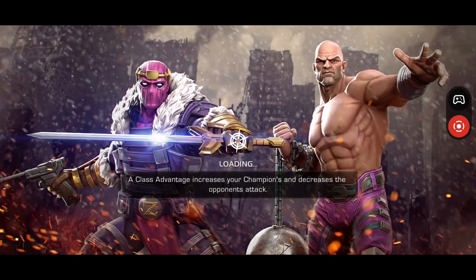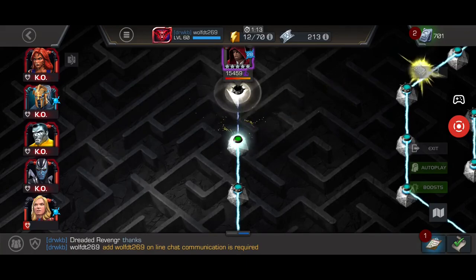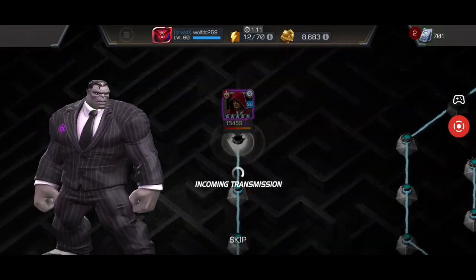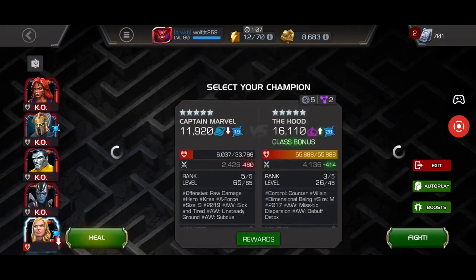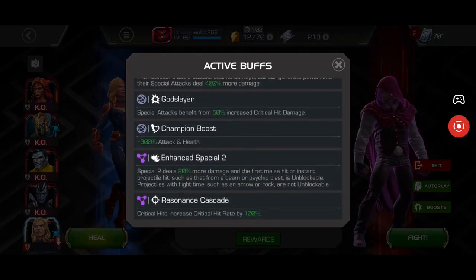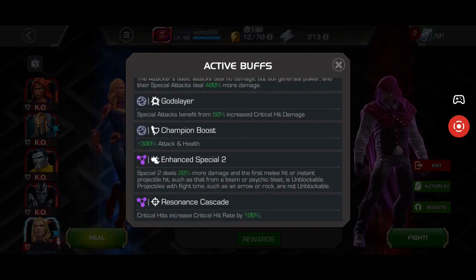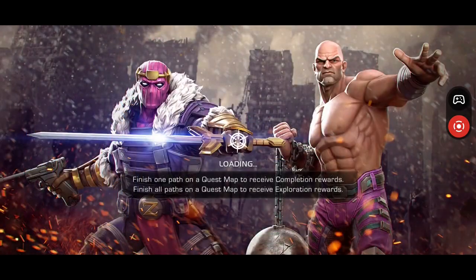Okay, so that does put us with pretty much full charges going into the hood fight here. We have taken a little bit of those links off, so we're just down to the enhanced special 2, which we need to be avoiding anyways, and the reasonable cascade, which increases critical hits, which again we want to try and avoid.